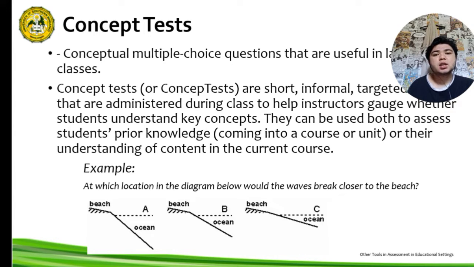So it's like something for the masses. One of the examples is there. You can see it on your screen. The question is about the concept: at which location in the diagram below would the waves break closer to the beach? That's how you are going to gauge the range of knowledge of the person. It is typically administered right after the lecture of the teacher. So that's the concept test.